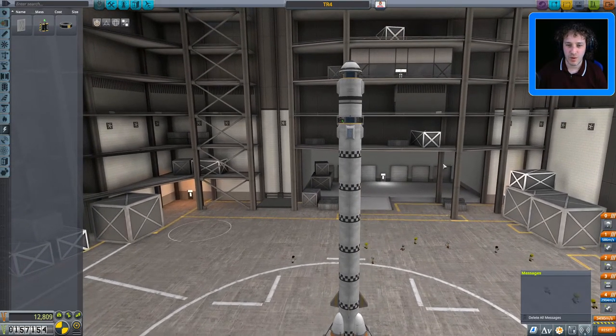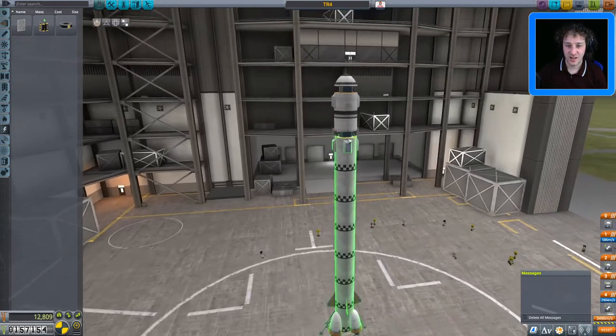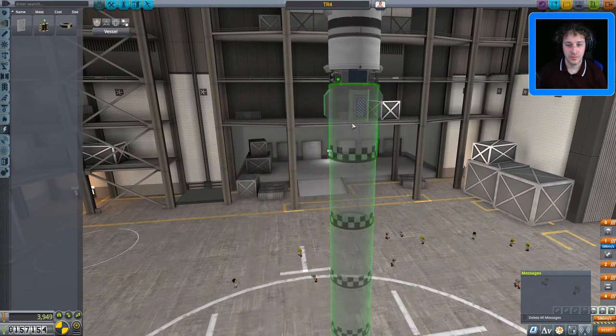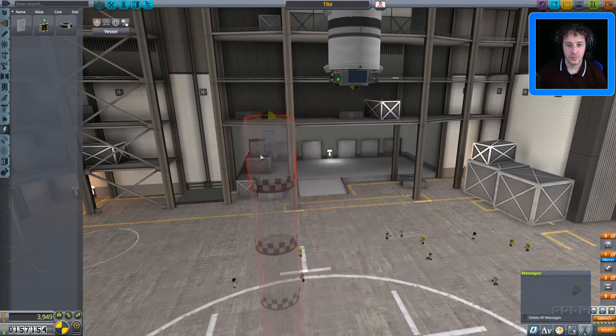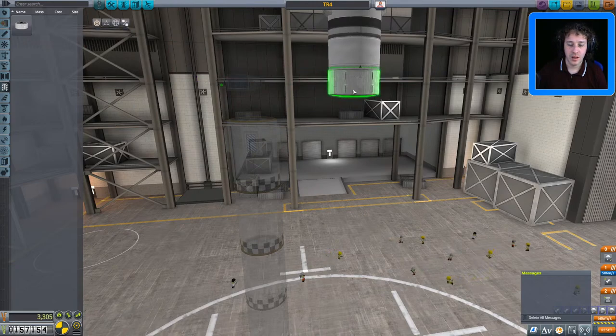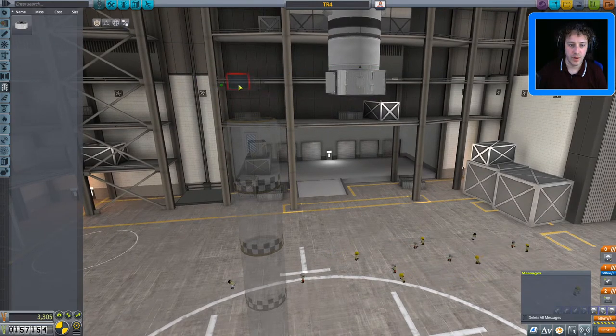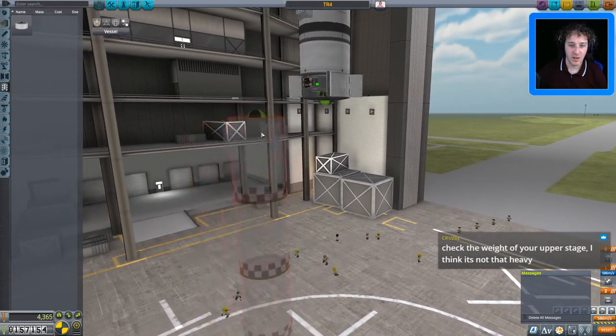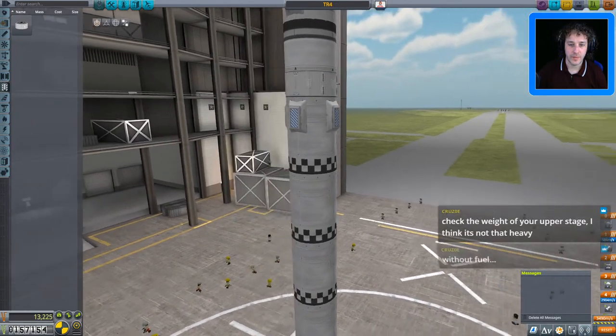So I think we're ready? I mean, would it be best if I put all this inside a service bay? I kind of like the idea of that. Can we do that? Service bay. Open. This lot. Inside. That. There. Oh, I like that.